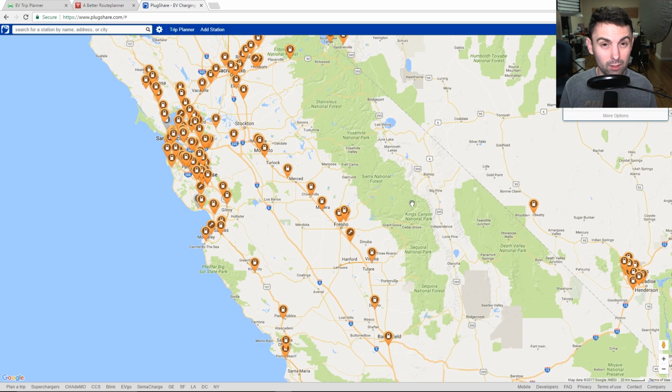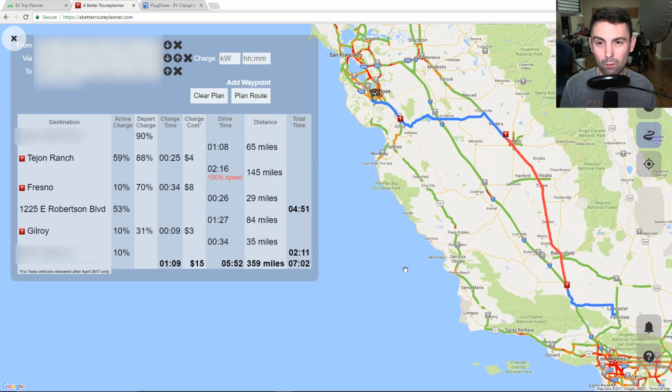Given that I'm taking the trip in a Tesla and I'm a dirty, dirty cheater, I have sanity checked my route with tools like A Better Route Planner. Judging from the information provided by A Better Route Planner, this trip would even be possible using the Supercharger network, assuming that I slowed down a bit between Tejon Ranch and the Fresno Supercharger locations. If I were taking I-5, then no slowing down would be necessary, and it would shave about an hour off the total trip time.